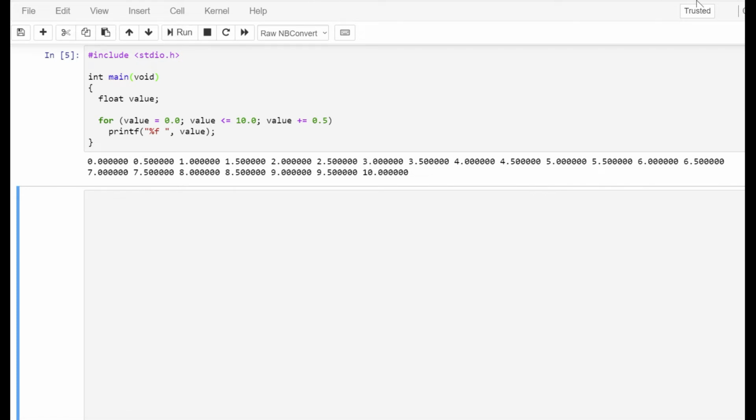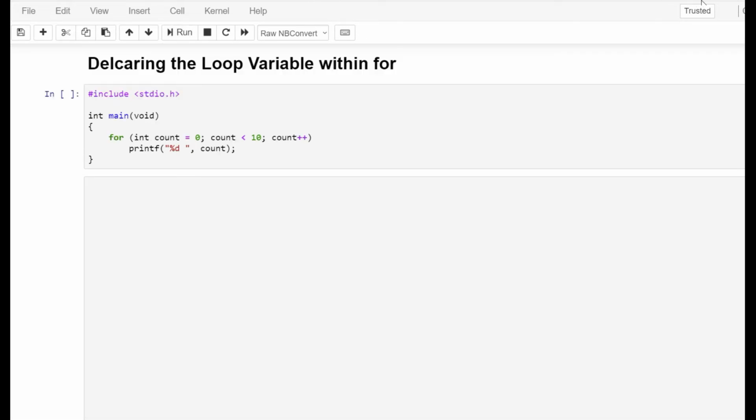Now in the previous loop, we defined our loop's control variable outside of the loop. We'd say int count equals 0, or if we're using a floating point value, we'd say 0.0. C allows us to declare our control variable within the loop itself. And so in this case, we've reduced our code a little bit, and so it says for count equals 0, and we didn't have a variable called count, so we're declaring the variable within our statement.